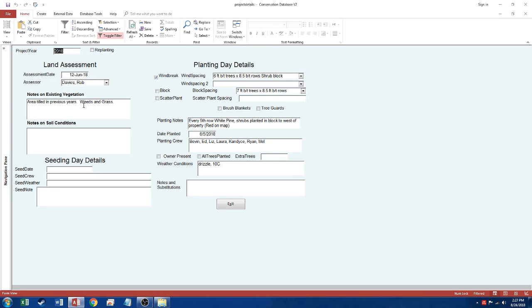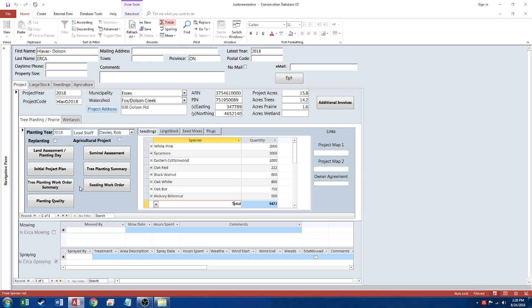Has some information. We went and took a look at it. Rob Davies did. And this would come in after we actually did the planning, but it's already in here now. So this is the results of the notes from the planning day. There was no seeding. Okay, so we're planning on this. We want to send this back to the landowner.